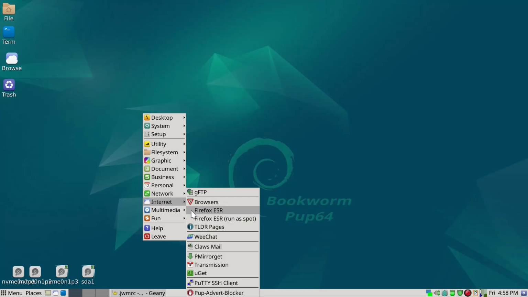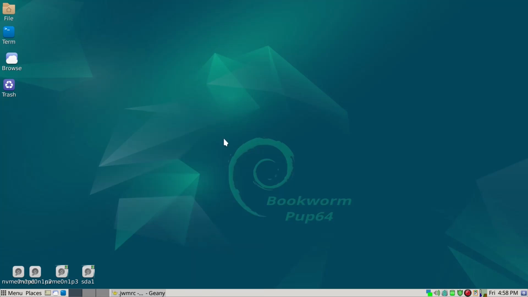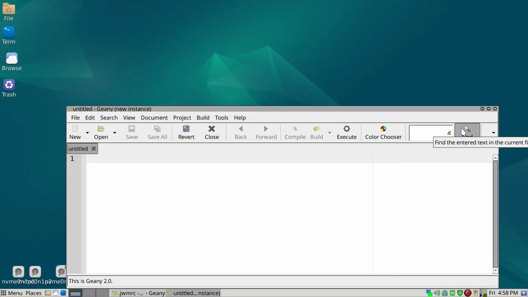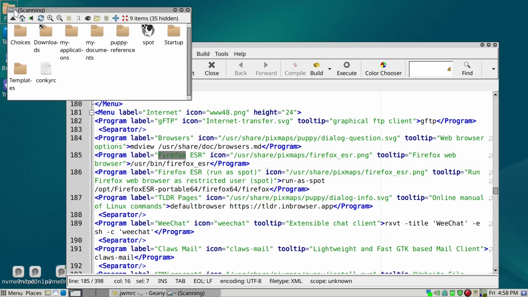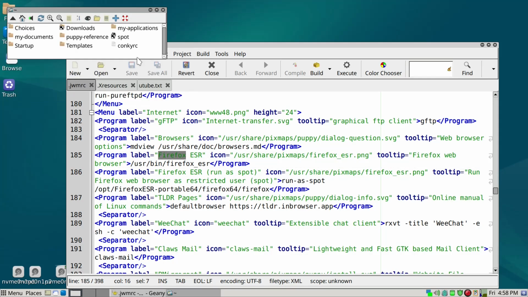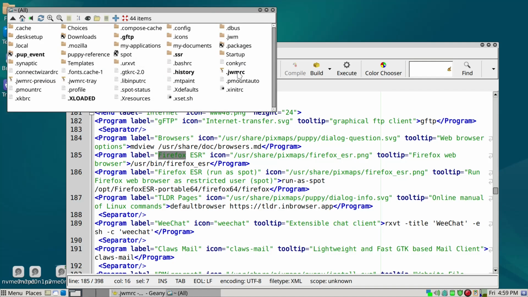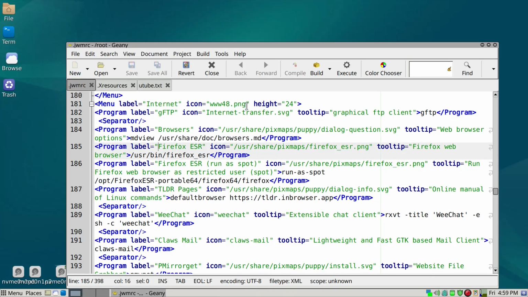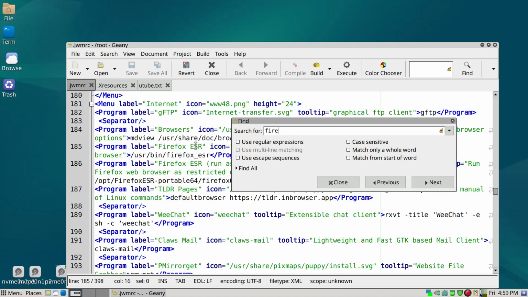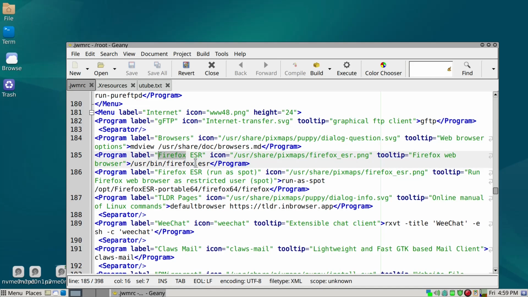Before it had icons. So what we need to do is manually adjust this, so you can go ahead and just start regular Firefox and also eliminate these two entries. So what we can do is go to Geany, which is already open. Then you want to drag the file, Control H from the root, and this .jwmrc is the file mainly for the menu. So we'll just drag it into Geany, and then we can see the Firefox already, but if you don't, you can just press Control F to search for Firefox, and then it brings us exactly where we want.